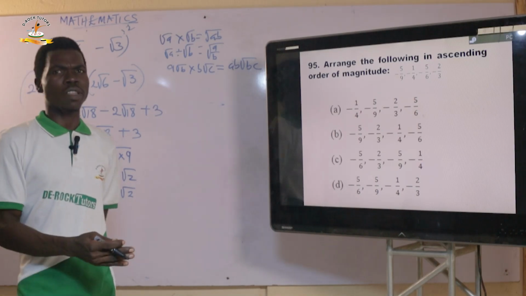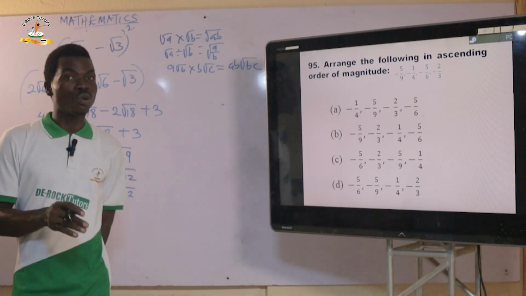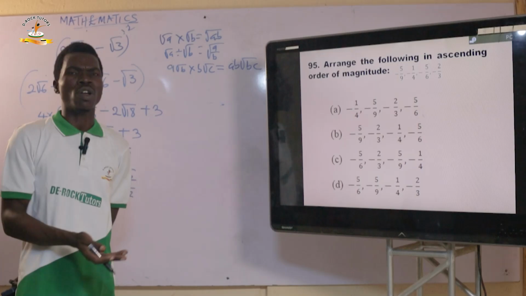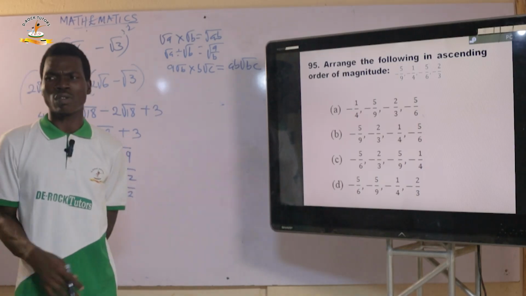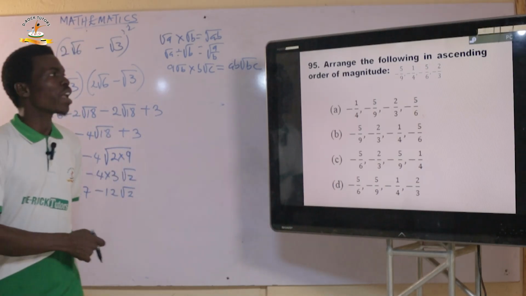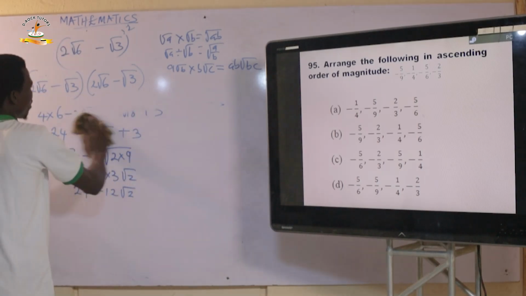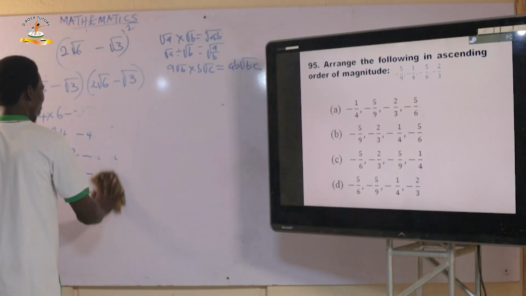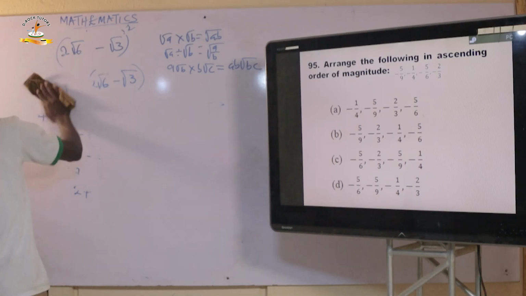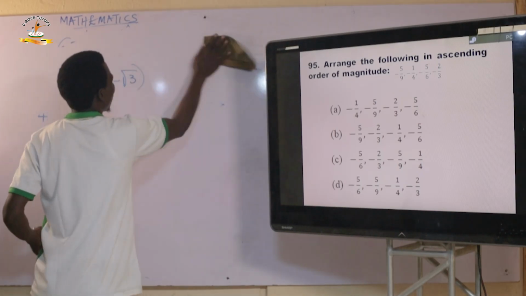So I'm going to go through the 2 methods and you choose the faster one. But I believe the faster one is the one you do with the use of a calculator. How do we go? You just simply convert all these fractions with your calculator into decimal numbers. We quickly bring out a calculator, and we have to see what each of these represents in decimal number. So that's the first approach, and we still look at the second approach now.